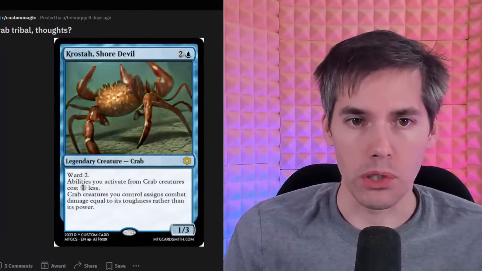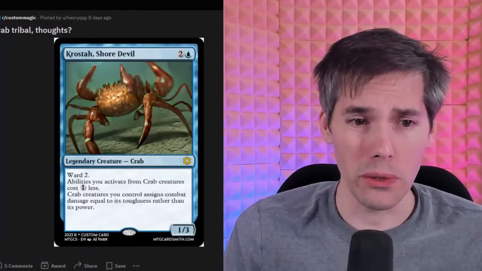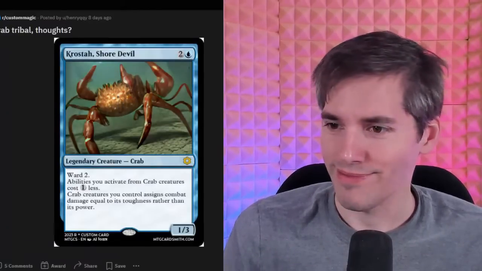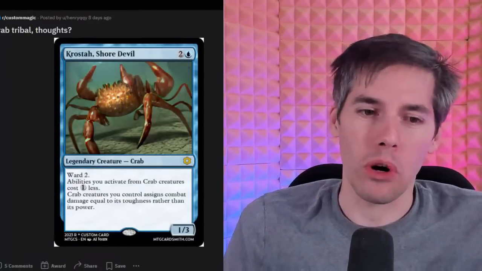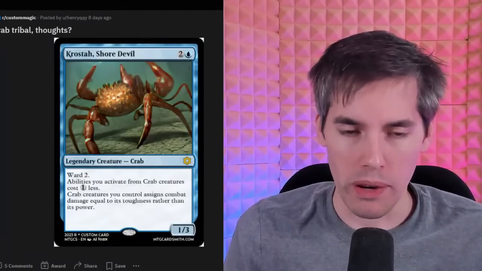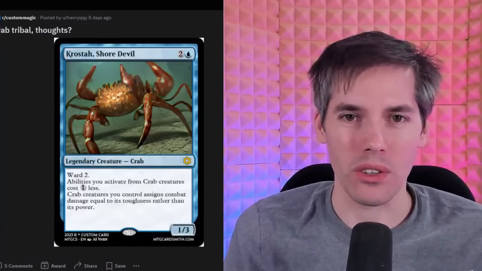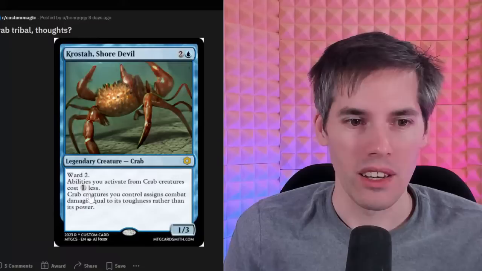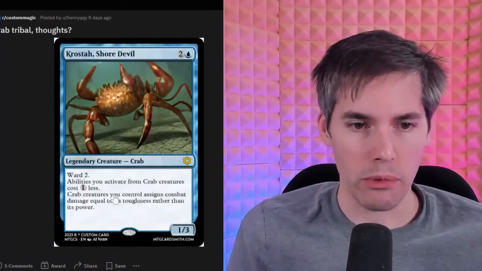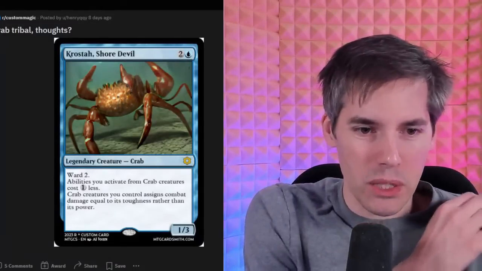Alright. We got a blue, 2 generic, 1/3 crab, usually for the mill decks. It's got Ward 2. I want to say that's broken. I don't know why there isn't more Ward 2 on cards, especially since so much removal is 1 mana. Ward 1 just doesn't really do anything. That's why Unsettled Mariner sees no play. Okay, abilities you activate from crab creatures cost 1 less. Crab creatures you control assign combat damage equal to their toughness rather than their power.